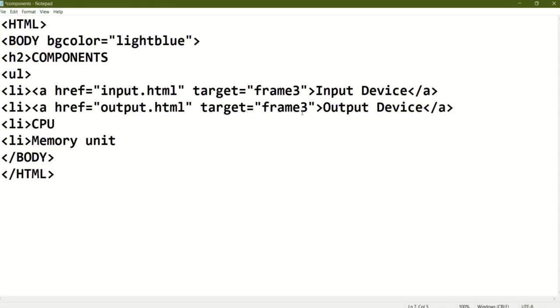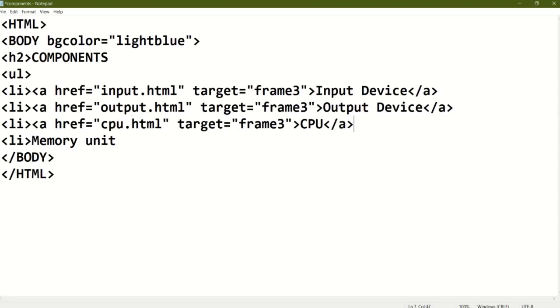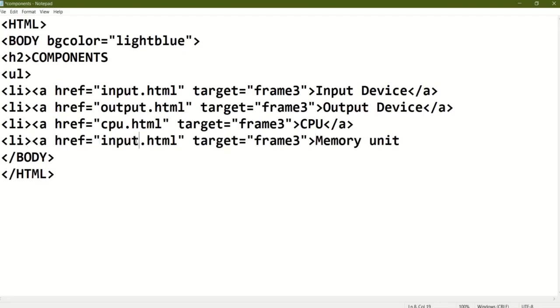Then I put the CPU page, cpu.html, with the same target. Then for memory, I am writing memory.html, then the target as frame 3, and we close the anchor tag here.